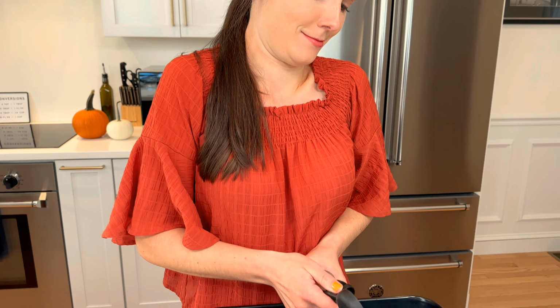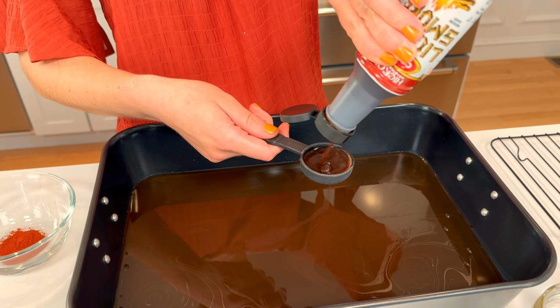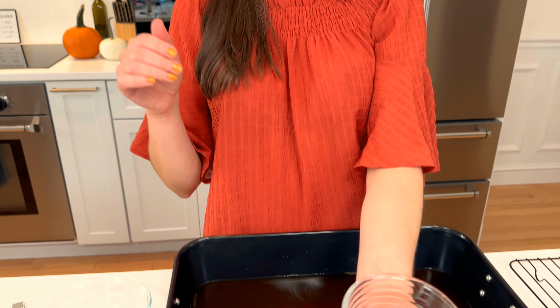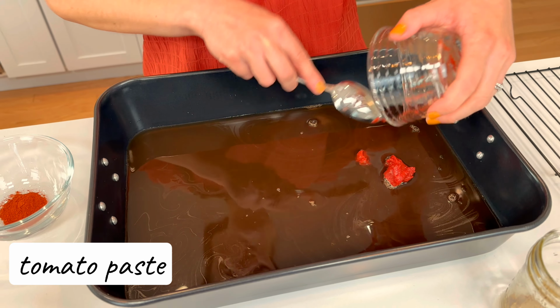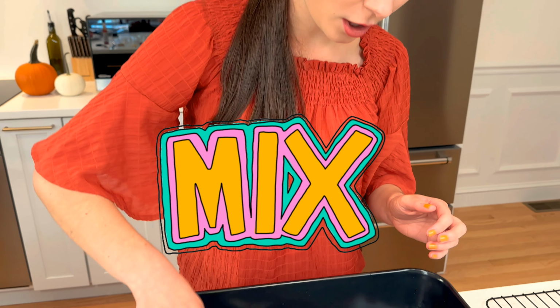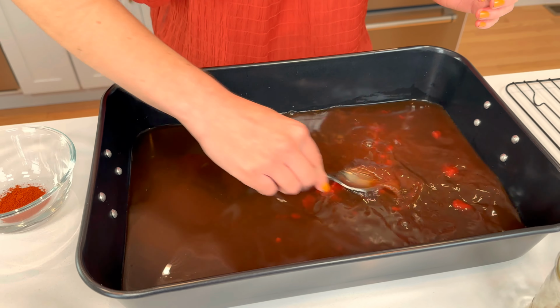So all you wanna do is shake it up, and then open it, and use about 2 tablespoons of liquid smoke. It's very potent, but it really does mimic the flavor that you get from a smoker. And then the final ingredient we're going to add to our liquid is some tomato paste. And this is just gonna round out all those flavors. You can use ketchup if you want, but I find it's just a little too sweet for my taste. And so I'm going to just mix all of the liquids together. You wanna break up that paste so it's just one uniform liquid.